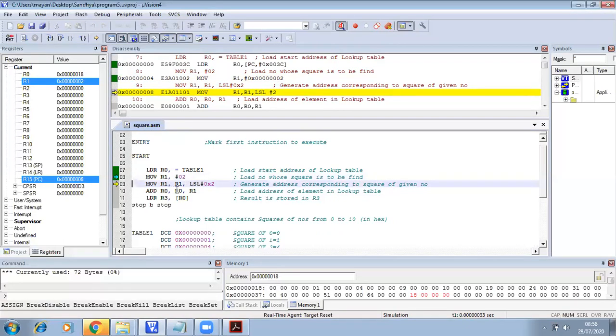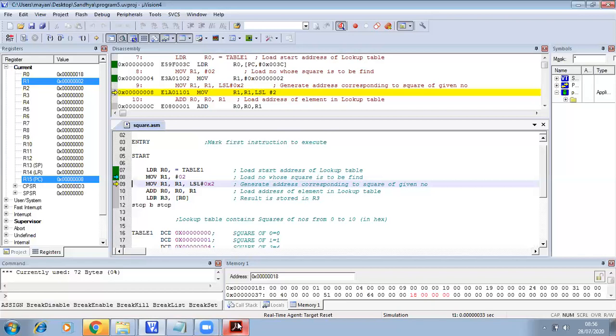What it does: MOV R1, R1 LSL #0x2. LSL stands for what? Logical shift left. LSR means logical shift right, LSL means logical shift left. Followed by that, you have to specify the bits, meaning how many bits you have to shift.